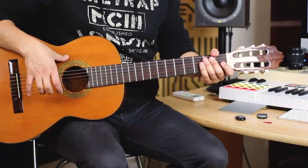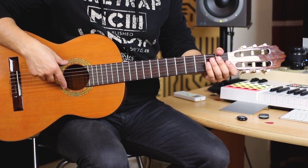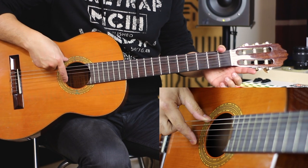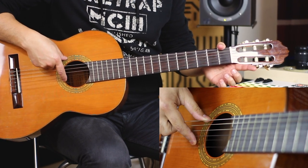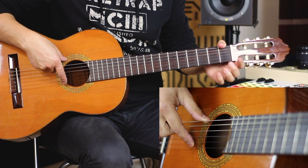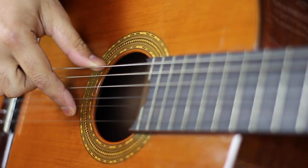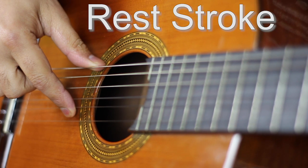Place your thumb around here, and now with your index finger, pull the first string and rest it on the second string. So pull the first string towards the second string. This is called a rest stroke.